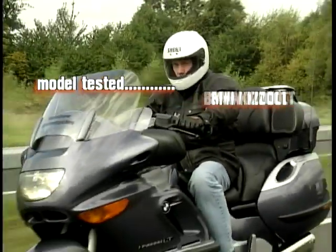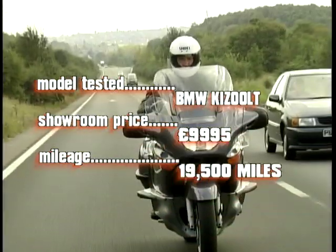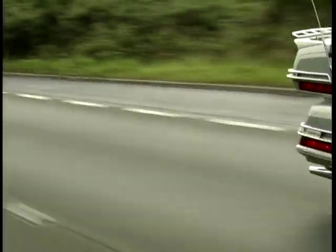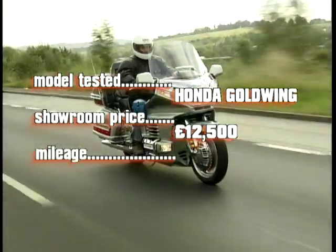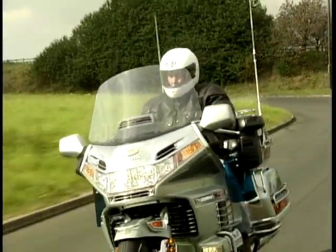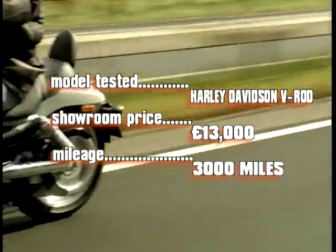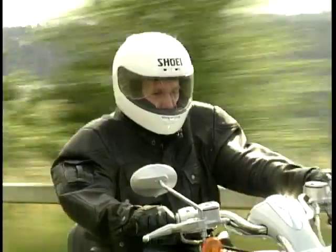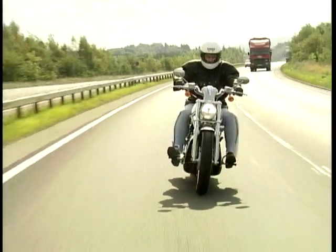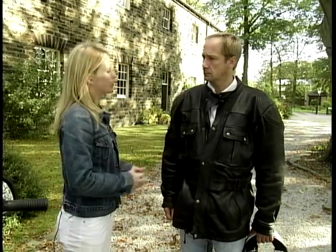Paul delivers his recap for Ian's decision. The BMW K1200LT at £9,995 clearly fits the brief for long-distance touring, handling, and performance. The GL1500 Goldwing at £12,500 had a minor comfort gripe that could be fixed by adjusting the backrest. The V-Rod at £13,000 is undeniably different and fastest in a straight line, but with no screen and limited ground clearance, it's not suited to long-distance riding. So Ian — which one is it?